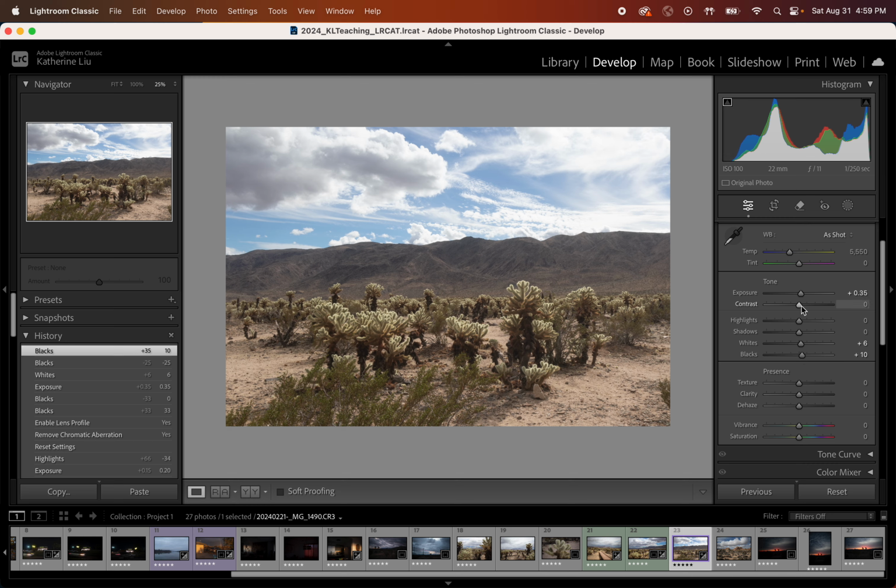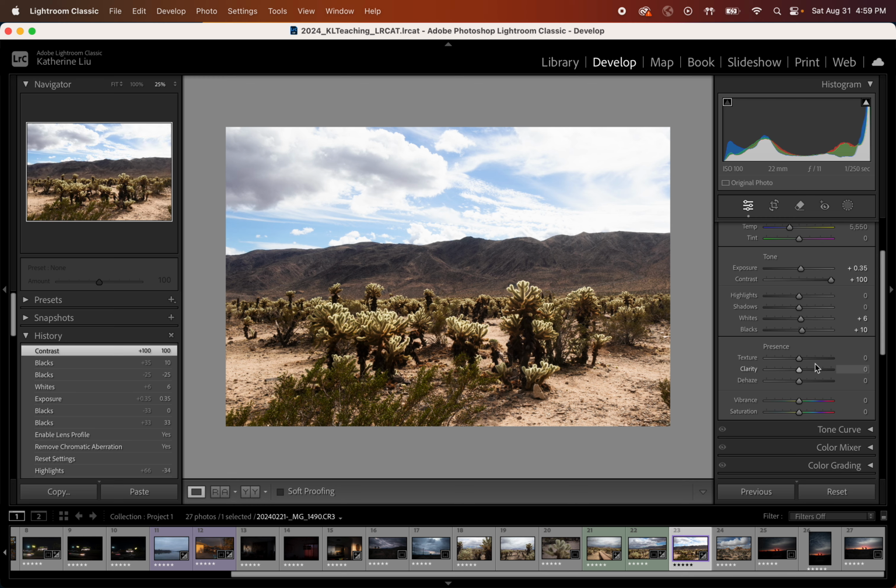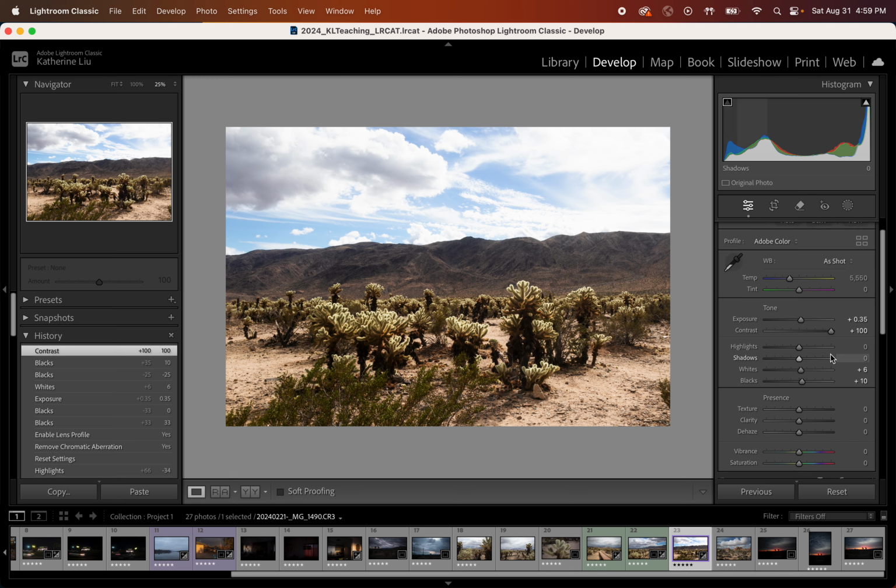And then from there, we could add a little bit of contrast, and you can see contrast gets really intense. A lot of those who are new to editing love to just add a lot of contrast and a lot of effects in the presence area, which I'll talk about in a little bit. I feel that it just changes your image too much. You actually don't need that much contrast, so I would be pretty minimal with it. But at the end of the day, it's your photo. I hope you can see the beauty in minimally editing your photo. You're enhancing it, not really changing the photo.